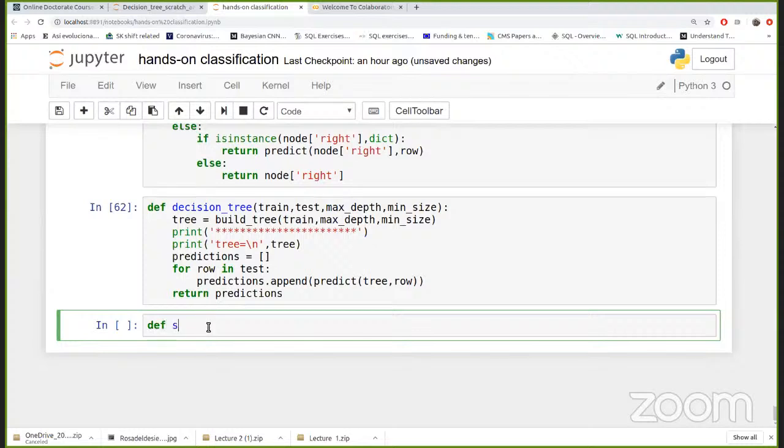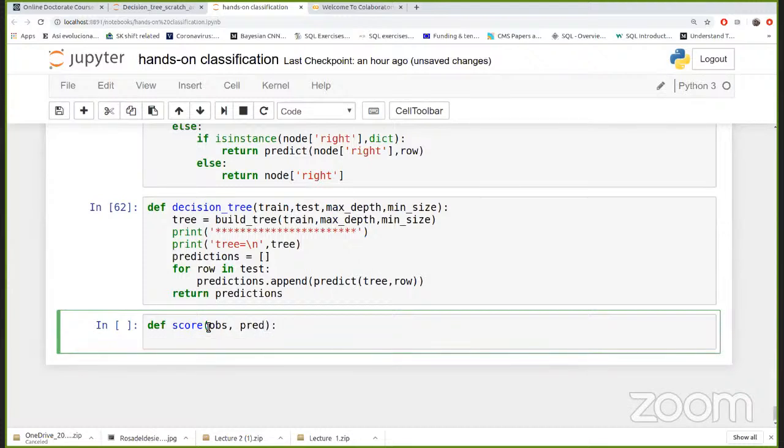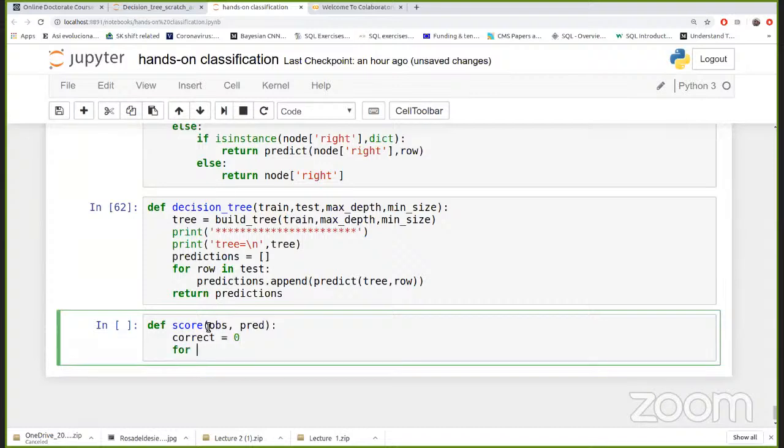And finally, and I won't bother you anymore about this, I need to score. So the score is how well my prediction was on the test data. So I am taking the observations, which means the observed outputs, and the predictions. And this is easy. This is just the fraction of correct points. So for i in range the size of the observations, let's say the size of my test data.